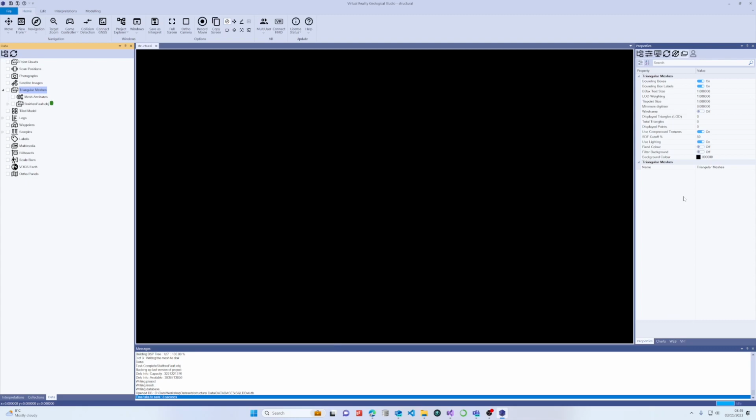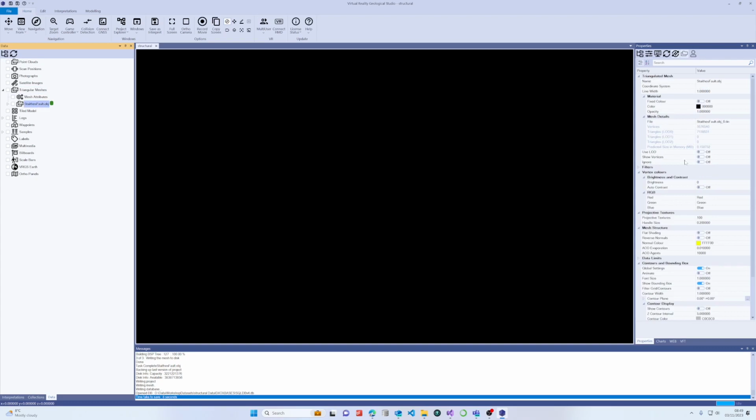And then on the right hand side we have our properties. Any of the objects in the data, interpretations and collections tree, if you click on them, you get the properties that you can change. And sometimes it just gives you information on the object that you've selected.